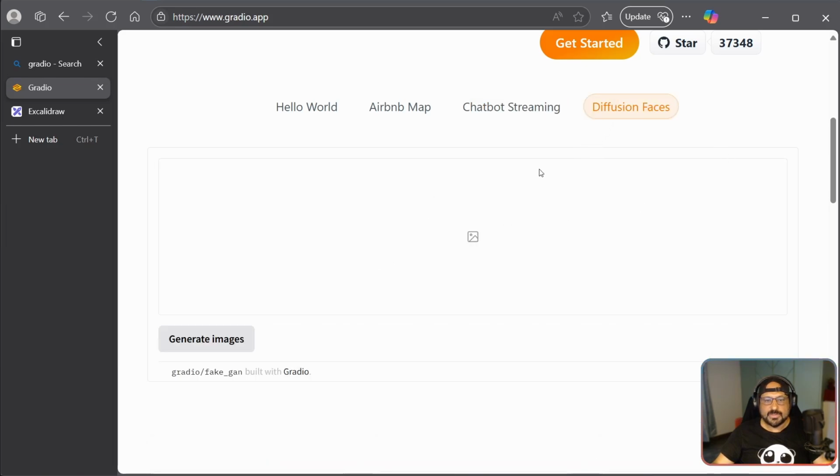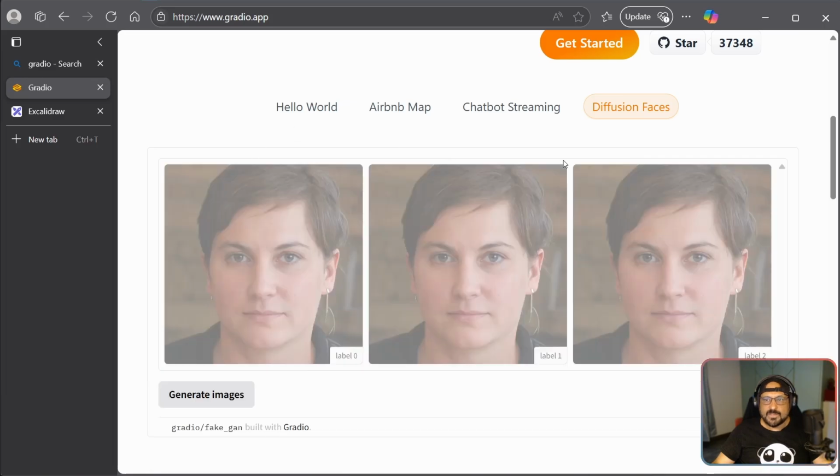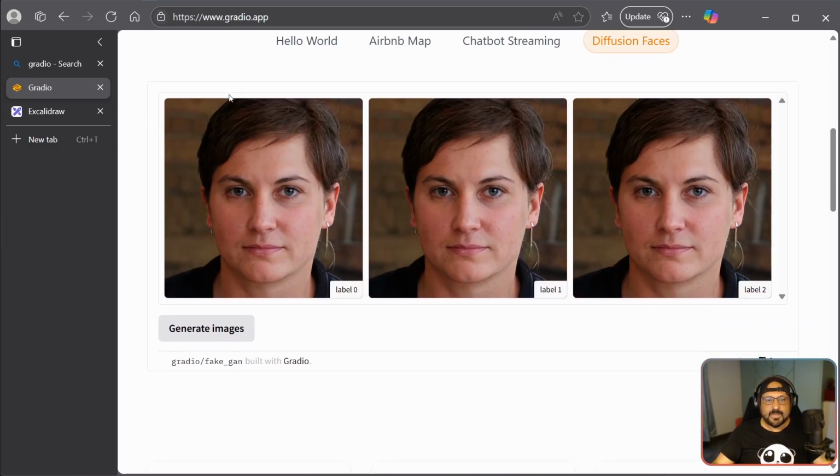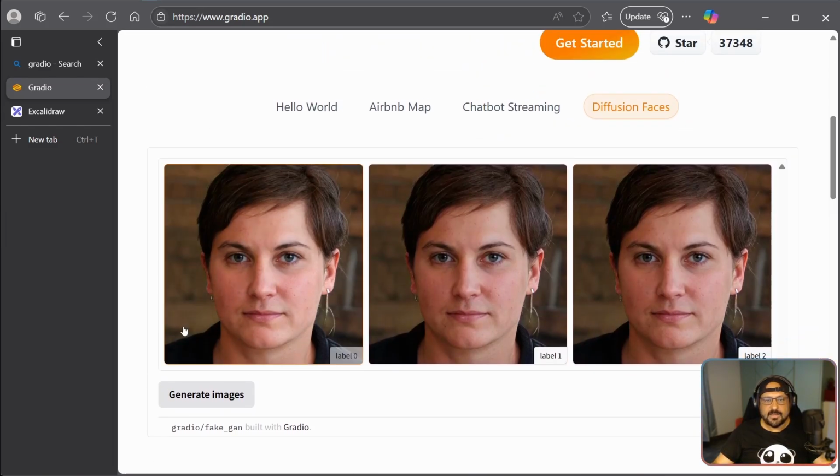Another one they are showing is the stable diffusion image generator. Behind the scenes it connects with a stable diffusion model and it generates images. So here it's demonstrating their image component. You can build anything you like, right? There are a lot of components available, and we'll be looking at some of them. So let's jump into the code and try to build something.